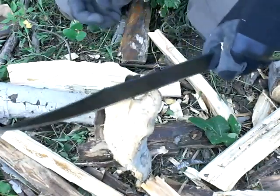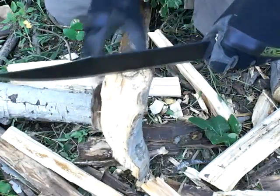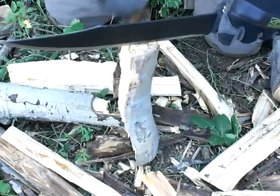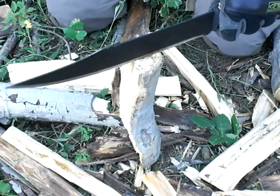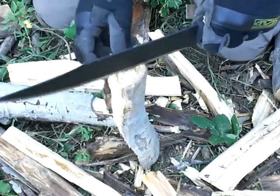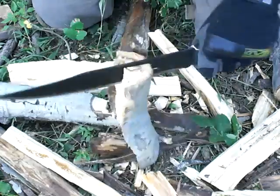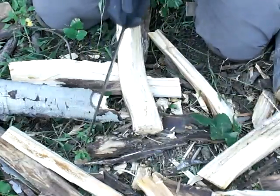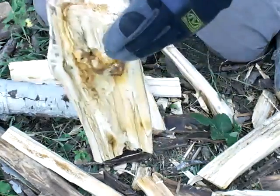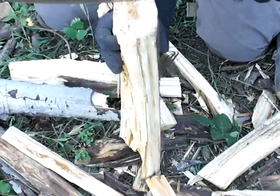The advantage of this is it's very lightweight, since it's not very thick, it's not very heavy to carry into the woods, and it has a great defensive reach, so it doubles as a very nice defensive blade. That 12-inch reach, very nice. And it's extremely affordable. This is only like a $20 blade. Now, to be honest, the batoning tasks I'm asking this blade to do right now are not very difficult because a lot of this wood is already processed.